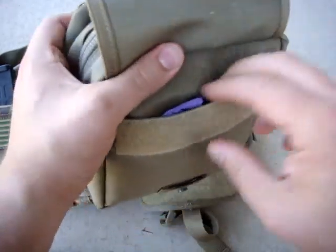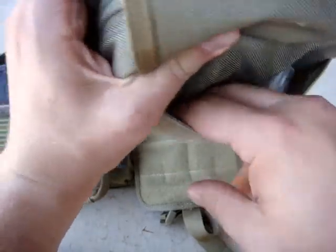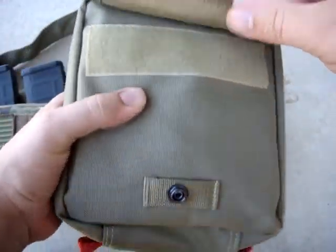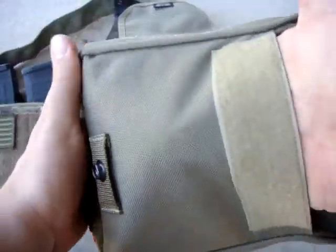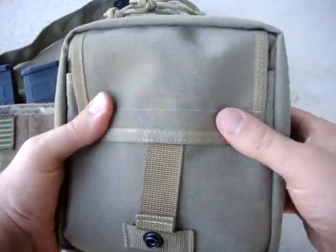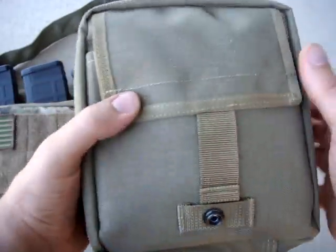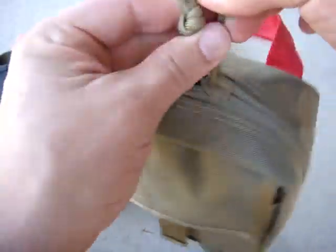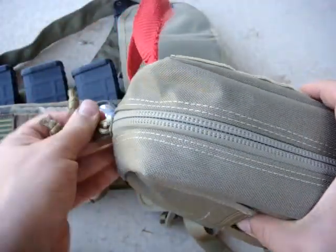Front pocket here, held in place with Velcro. Kind of narrow. I got gloves in it. You could probably stick some other small items in there if you wanted. It does go all the way down to the bottom here, so you could have a penlight or pretty much whatever you want that'll fit in a relatively flat space like that. Fairly typical Maxpedition YKK zippers, reversed zipper like this.